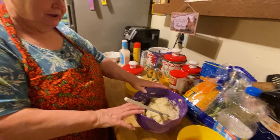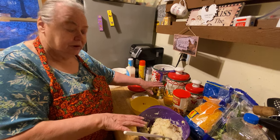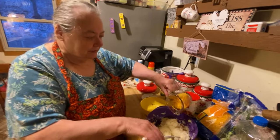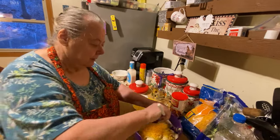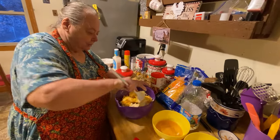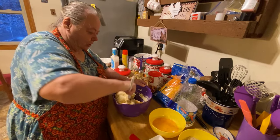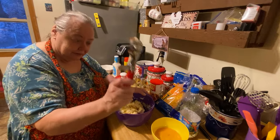Be sure to season your potatoes with salt and pepper. I fix them with canned milk, butter, salt and pepper, then mash them up. Then put two-thirds cup of cheese in it. We normally use cheddar here, but you can put whatever type of cheese you like — it wouldn't matter.